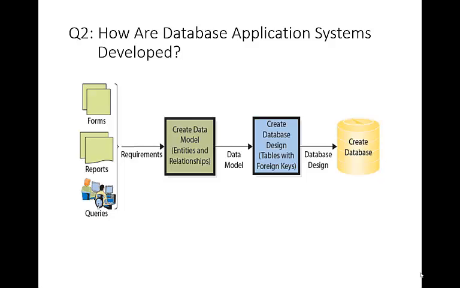Now, what's interesting is that when you create a data model, you'll see that it's very similar to the database design that's actually going to be implemented in the database. And that's on purpose, but we differentiate these because we want to be sure that we're capturing the right information in the right format. So we start at a slightly more abstract level with the data model. What should it look like?